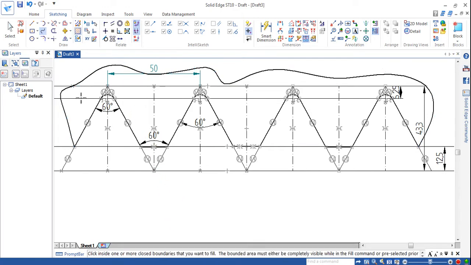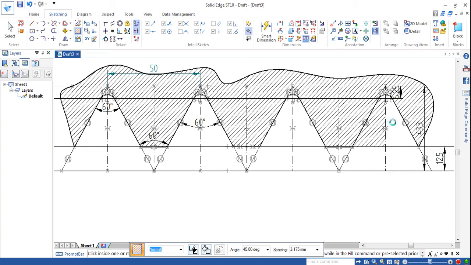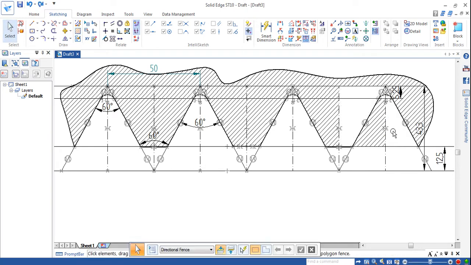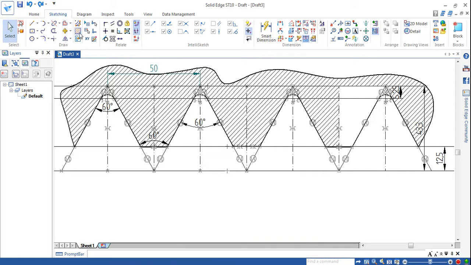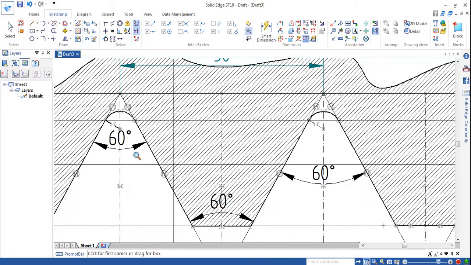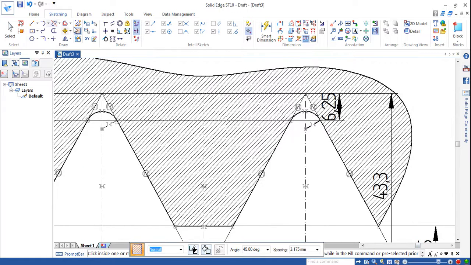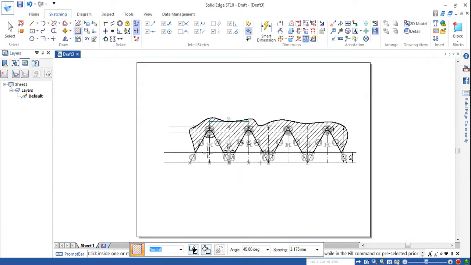Now once your curve is complete, you need to dash the lines. I'm going to dash every part. Please note, I should not dash the thread part here. I should only dash the outer part. Along with that, I need to dash this triangle part here. Can you see them? This part, because that is not my thread part. So I also need to dash them till here with the page.